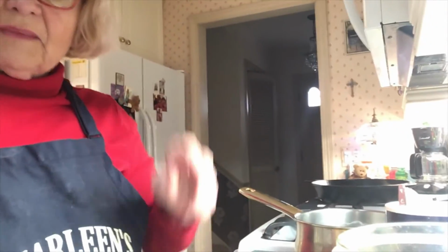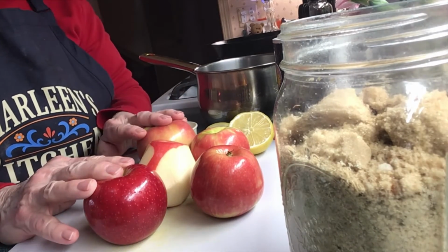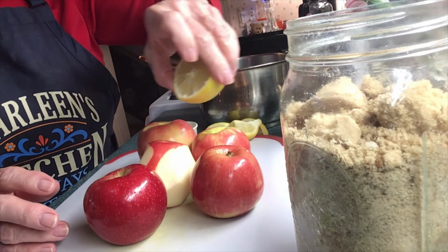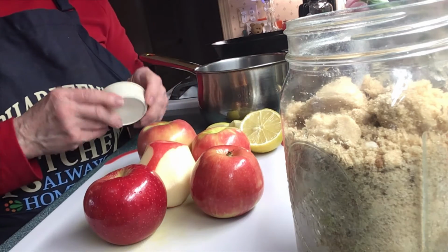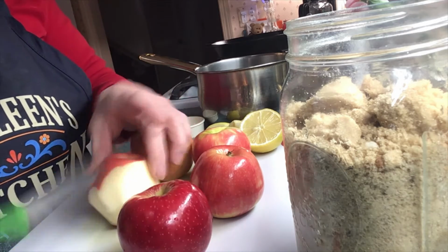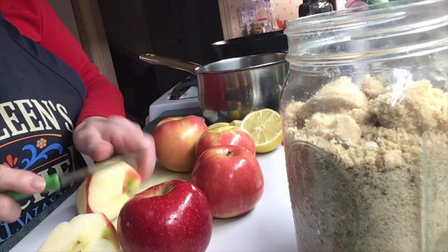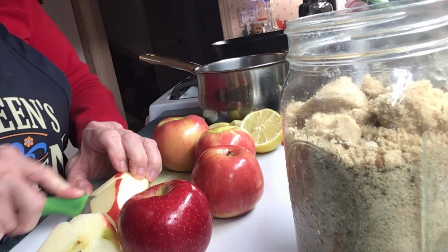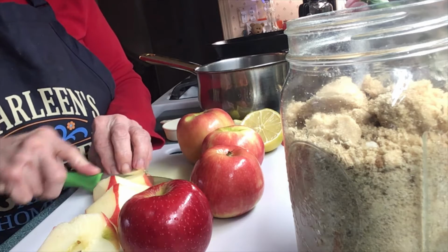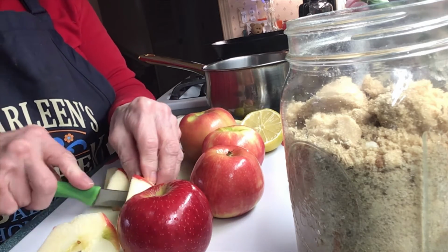So we're going to just come down here a minute, and you're going to check this out. I've got some Honeycrisp apples, some brown sugar, a little salt, lemon, and we're going to add a little water. And it's really quite simple. You can even add a tiny bit of butter. Now, you don't have to be real persnickety about getting all the skin off the apple. Sometimes it adds a little flavor. Now, what I was told by a doctor is that all the vitamins are really in the skin.